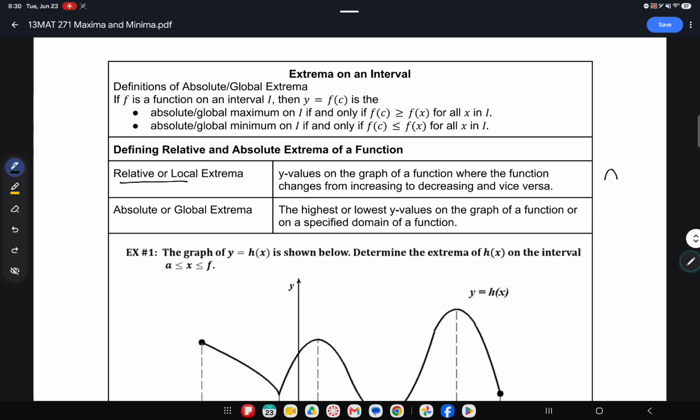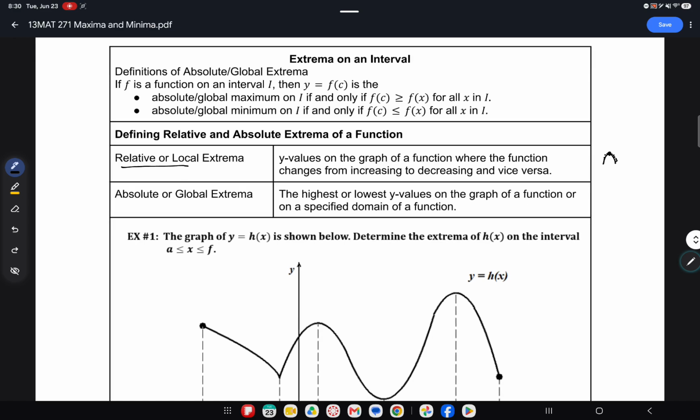So if I do something like this point right here, relative to all the points around it, we'd say that's a maximum. And then an absolute is the highest or lowest on the entire domain of the function. So let's say I have something like this. I don't know if I've got a picture right down below, but something like this. So compared to ones around it, this is a maximum, maximum, minimum, minimum, maximum, right? But then this point right here would be the absolute lowest. So that would be an absolute minimum, right?